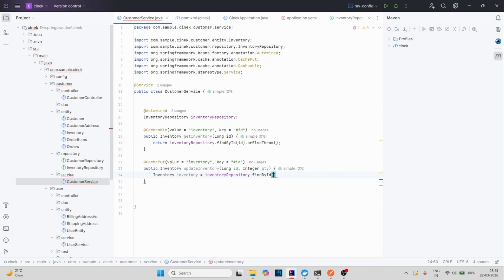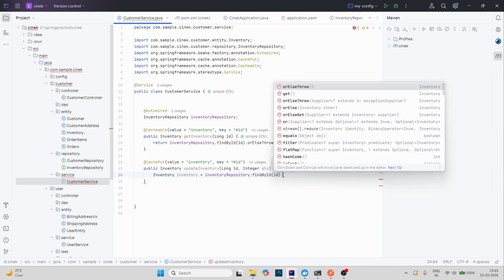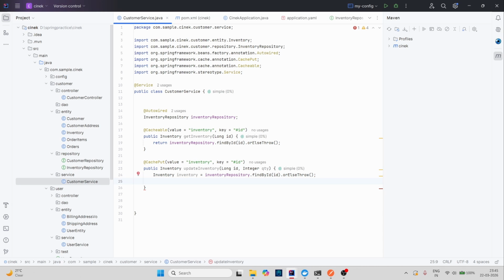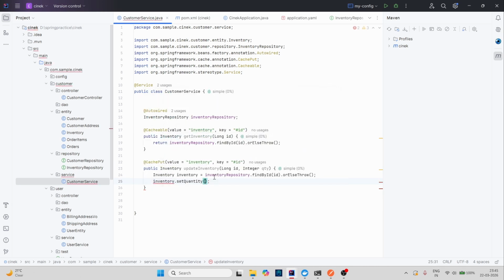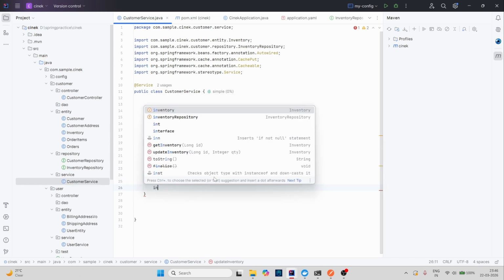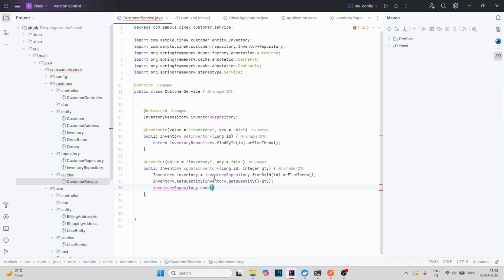This is inventory repository, find by ID, and I will set the new quantity, or get quantity. I will subtract the current quantity. Save inventory. I will return the latest one.